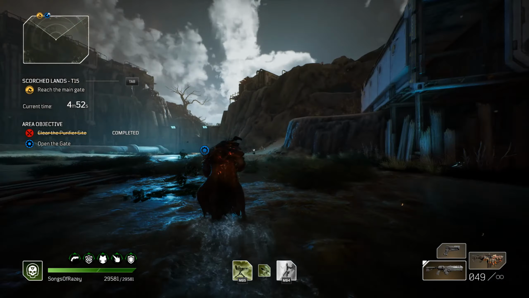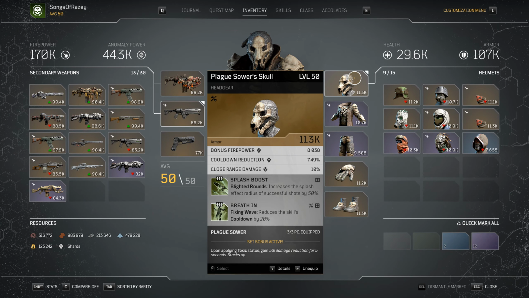I've replaced the second mod that was on here with Breathe In, the fixing wave for reducing the skill's cooldown by 20%. Now, the reason why we've done that will become a bit more apparent a little bit later on. So just know that we kind of do need this on this build, at least how I've currently rocked it. So we'll get into the next ones, and then I'll explain why that's needed.